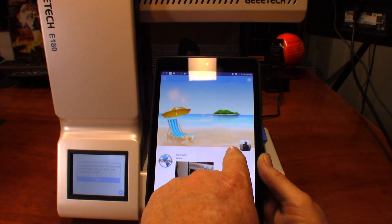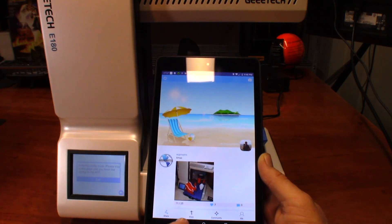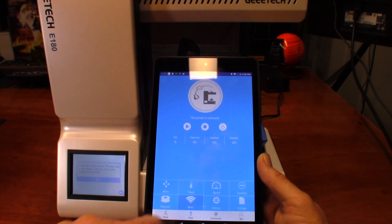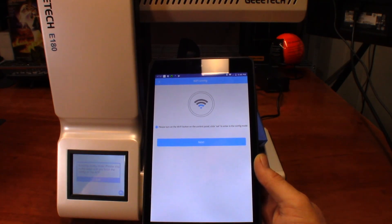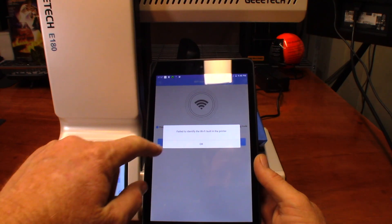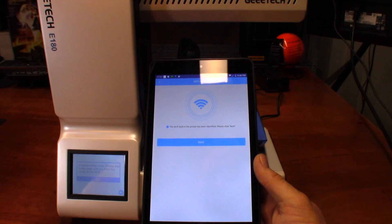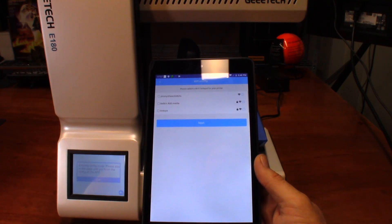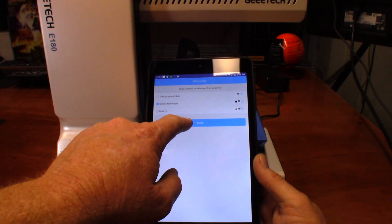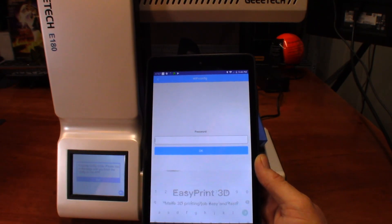As you can see, I'm already logged in. If you are new to the app, you'll have to create an account and log in. Once you're logged in, go to Print, then go to Wi-Fi, go to Next — it should discover the Wi-Fi on the 3D printer. It failed to discover it, let's try again. Okay, now it's discovered the Wi-Fi on the 3D printer. We're going to go to Next and select the network — in this case it's going to be the Belkin — then I'll enter the password just off-camera.